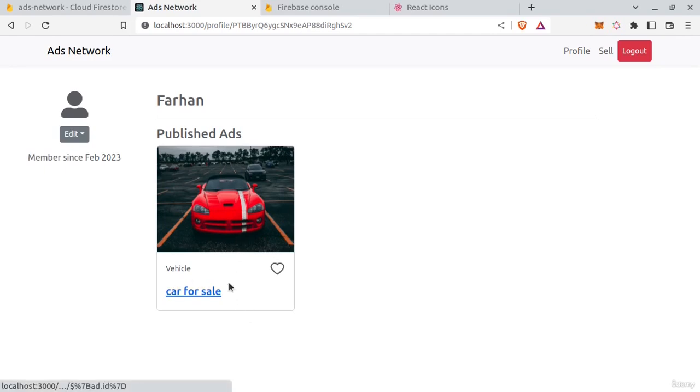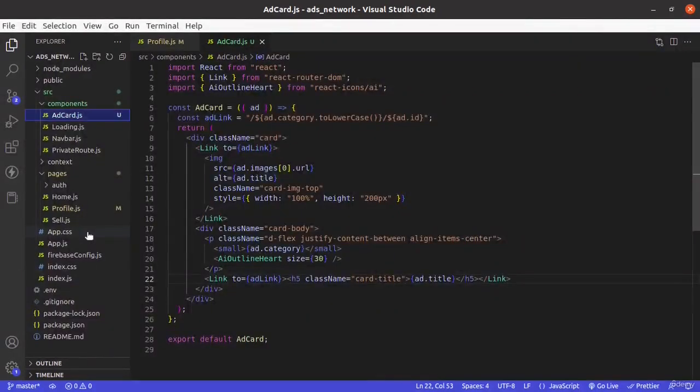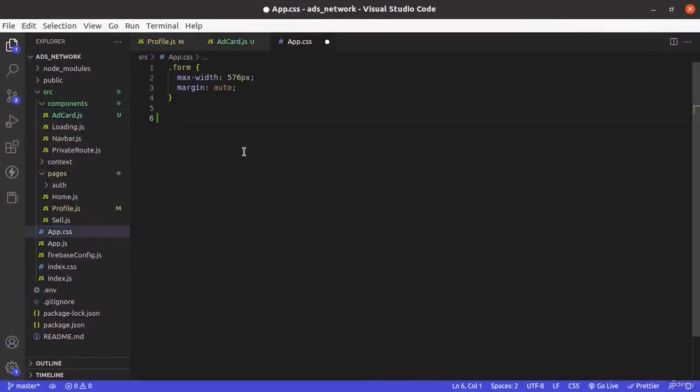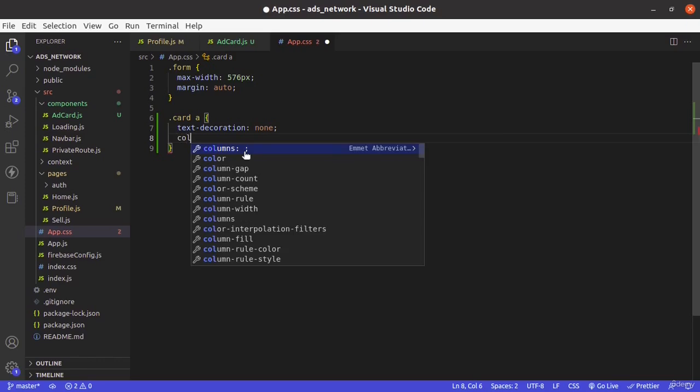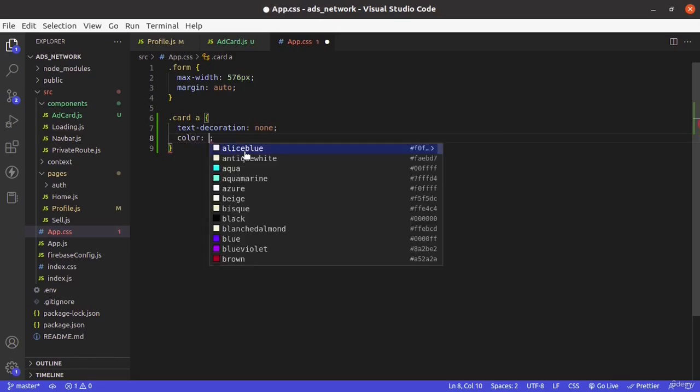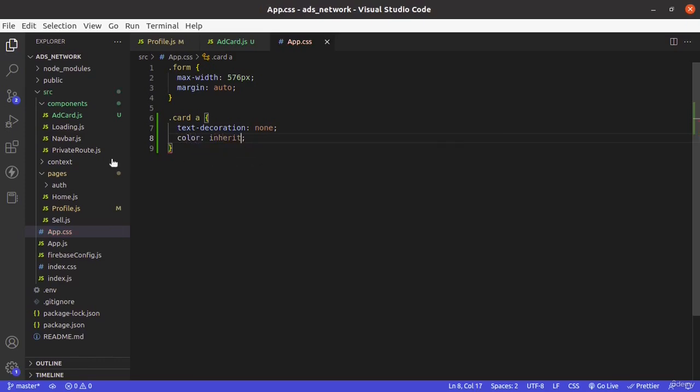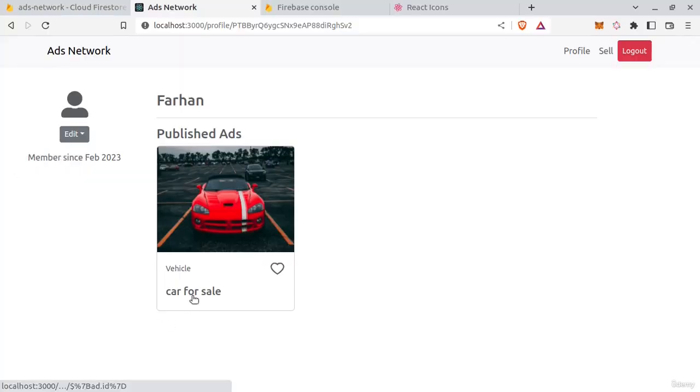Right, so card a link, let's change its CSS. Dot card a, text decoration none, and color inherit. Okay, after that let's display location, and when ad was published, and finally price.